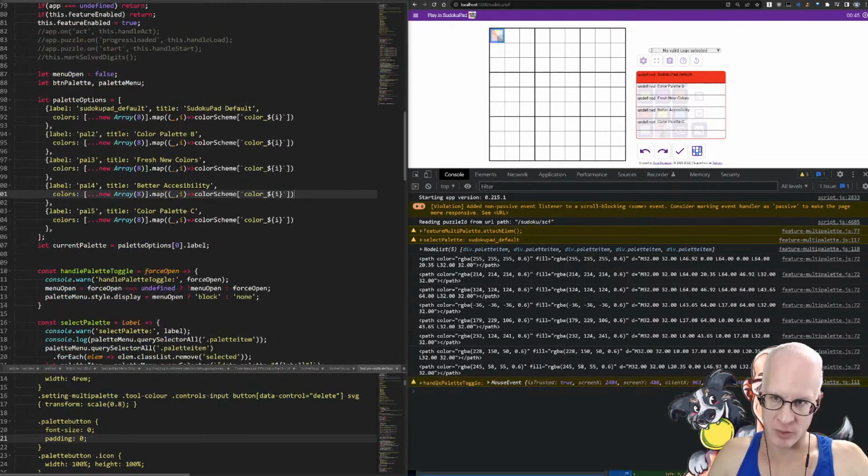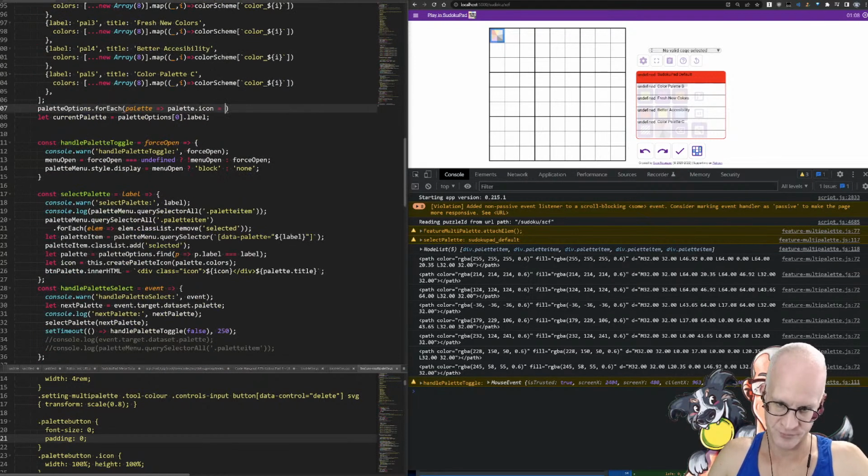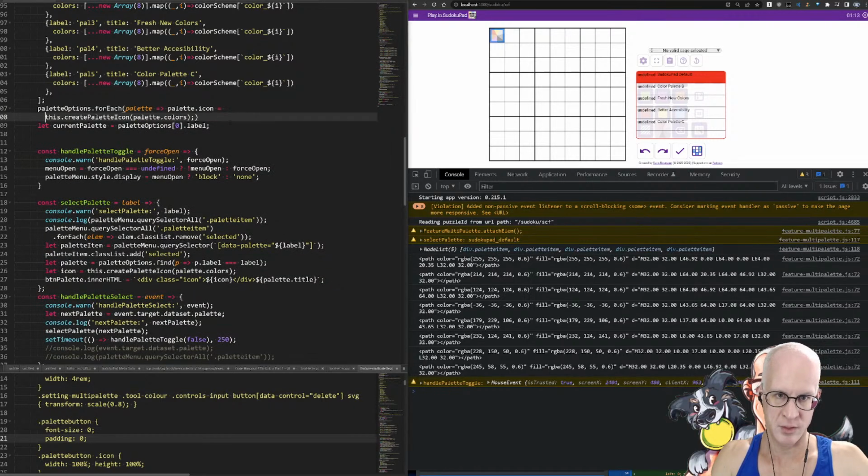So we actually want to run through these quickly and fill in the colors. Options dot for each. And it's just going to be palette. And then it's just going to be palette dot icon equals this dot icons, and so on.